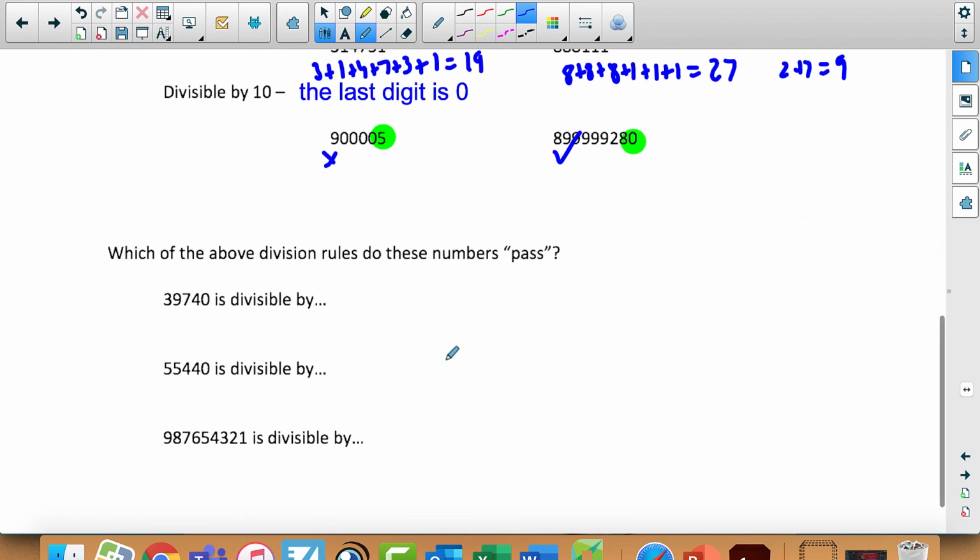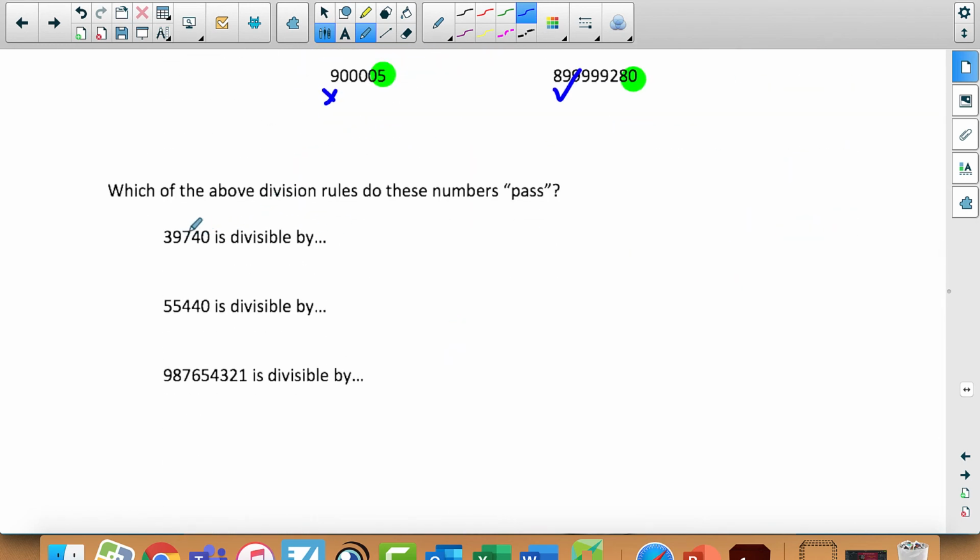Okay, let's try a couple numbers here. So we want to know what this is divisible by. So is it divisible by 2? Yes, it's even. How about 3? Well, we got to add them up. 3 plus 9 plus 7 plus 4 plus 0. 3 plus 9 is 12, plus 7 is 19, plus 4 is 23, plus 0 is still 23. Is that divisible by 3? No. So it's not divisible by 3. Okay, 4. We look at the last two digits, the 4 and the 0. Is 40 divisible by 4?